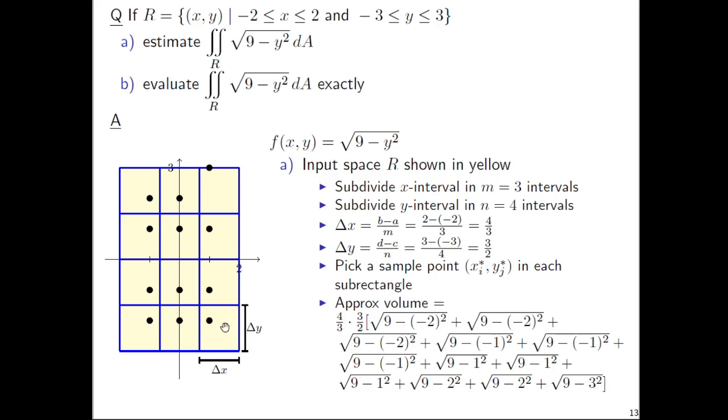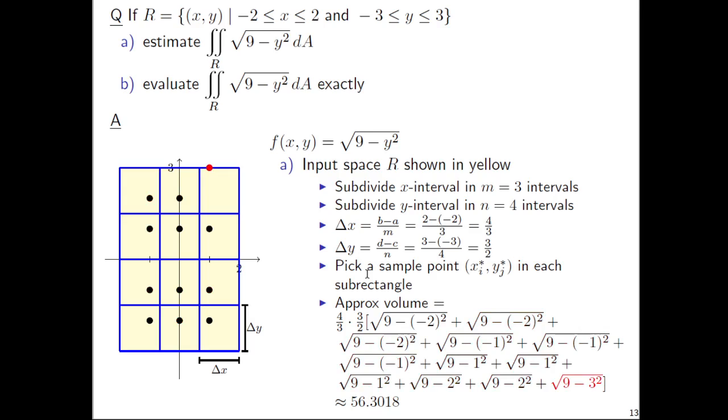It's for this dot, and that's that dot. Then you see root 9 minus -1 squared for this dot and this dot. Then you see root 9 minus +1 squared for this dot and that dot. So 1, 2, 3 of those. And then root 9 minus 2 squared, root 9 minus 2 squared, and then the z value here is root 9 minus 3 squared. It's just because we picked the dot in a slightly funky location. This happens to be 56.3-ish in a calculator. So to step through, this z value came from that point, this z value came from that point, and so on. We'll just do a little colorization like that.